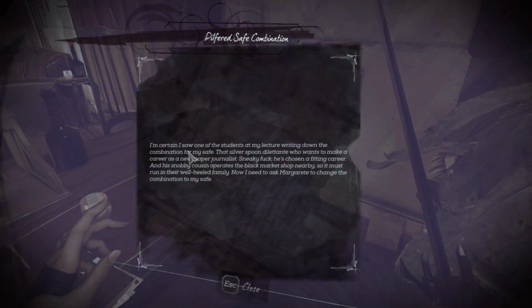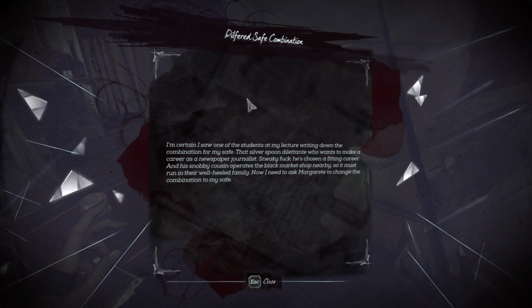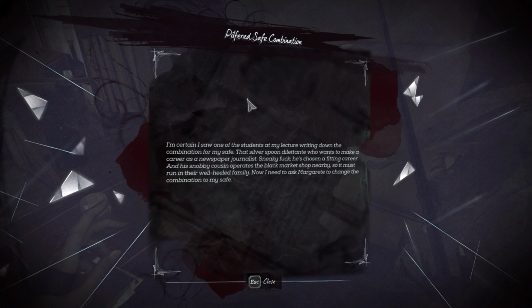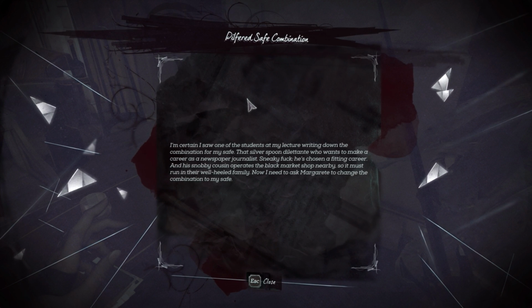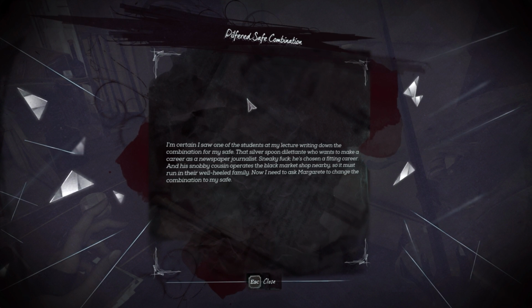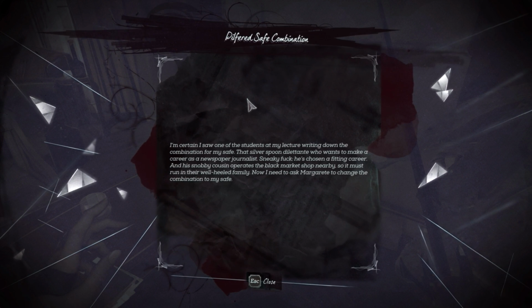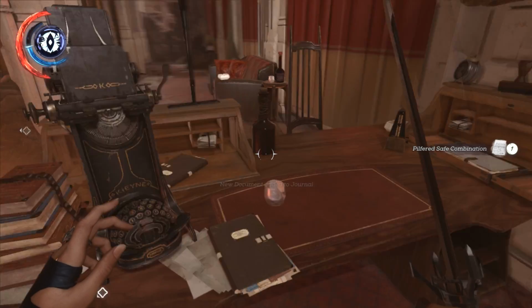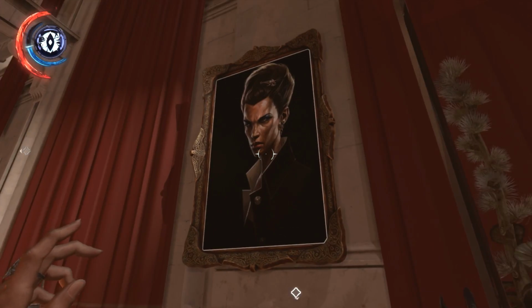Oh, pilfered safe combination. Certain I saw one of my students at the lecture writing down a combination for my safe. That silver spoon dilettante who wants to make a career as a newspaper journalist. Sneaky fuck. He's chosen a fitting career, and his snobby cousin operates the black market shop nearby, so it must run in their well-heeled family. Now I have to ask Margaret to change the combination to my safe.